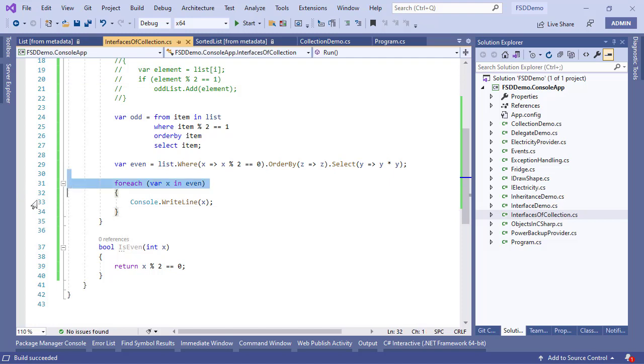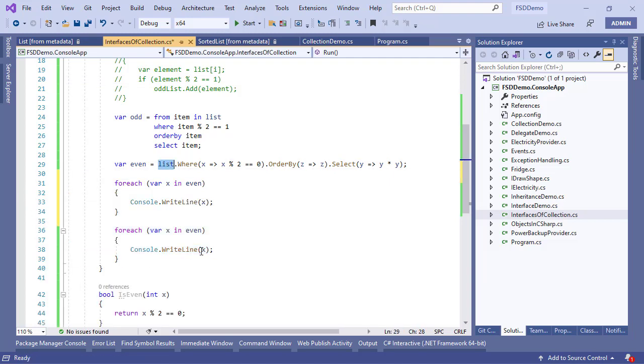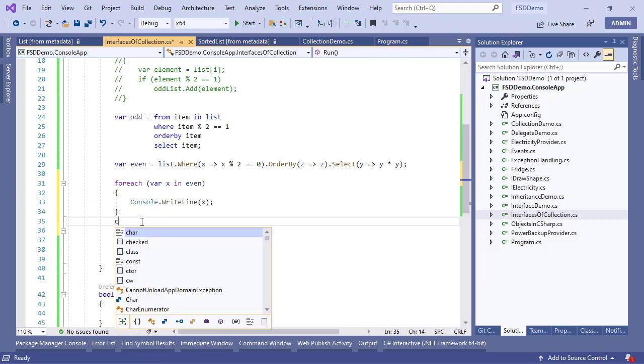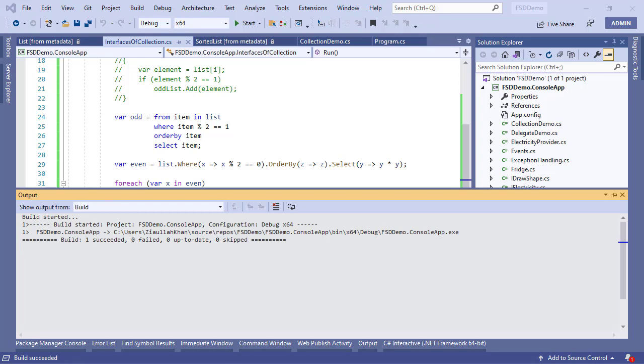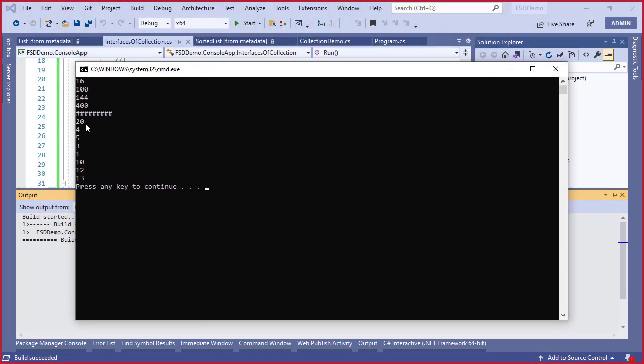Let's go ahead and duplicate this for each loop for the list, and just to have a distinction, let's put some demarcation. Right, the original list is not affected. It is the same list with all the values that are there.